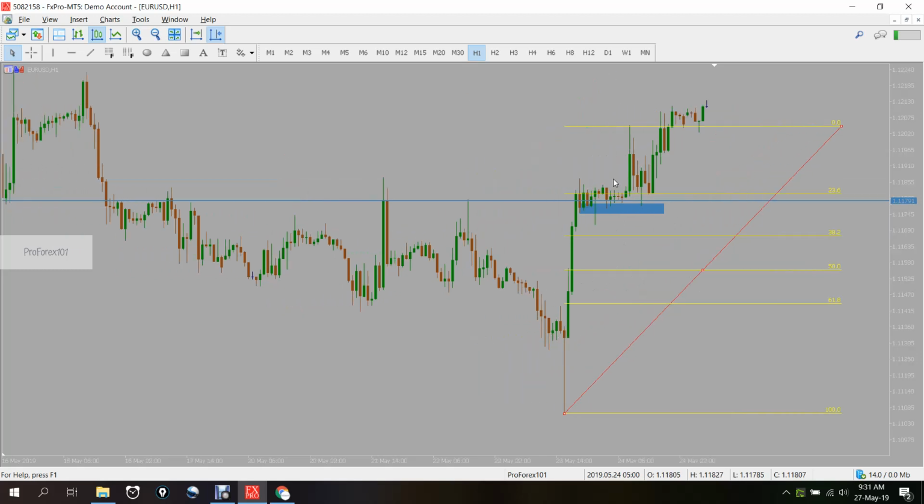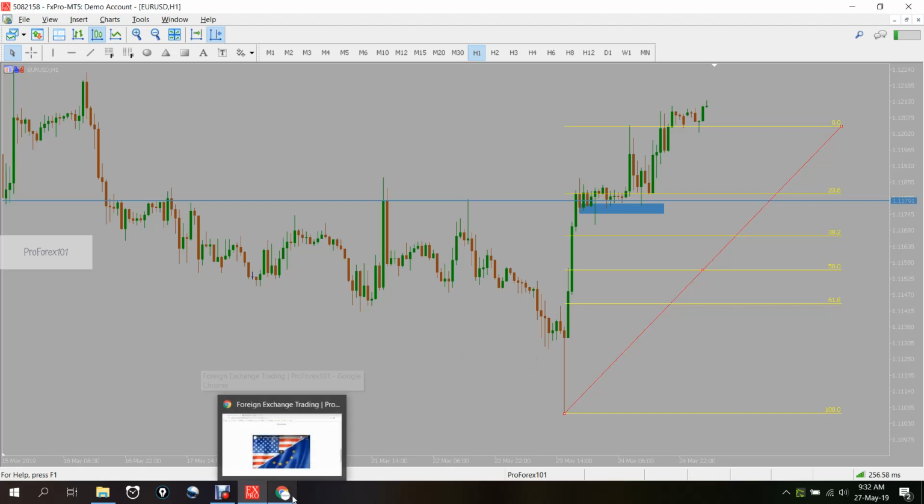Okay, guys, so you see how important technicals are to get into a trade, and how important fundamentals are. They're both very important. Don't let go of fundamentals and look at technicals only, and don't let go of technicals and look at fundamentals only. You need both to trade. So this was a very good trade, and we also covered how we can use fundamentals in our analysis, and how it can help us to say that we are in the right direction.